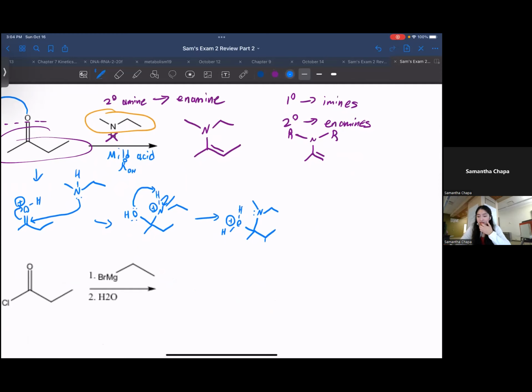The only thing that differs from the imine and the enamine is that instead of the acetate coming to deprotonate your amine, it's going to deprotonate the beta carbon. So this hydrogen right here is going to come off and form an elimination reaction. My acetate right here, like your mild acid, was your catalyst for this reaction, so you're going to have to reform the catalyst. So then I deprotonate this beta hydrogen, put these electrons on a double bond. You can't have 5 bonds to a carbon, so the leaving group leaves.